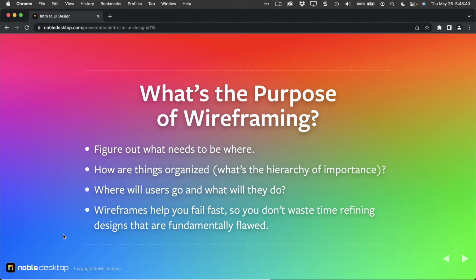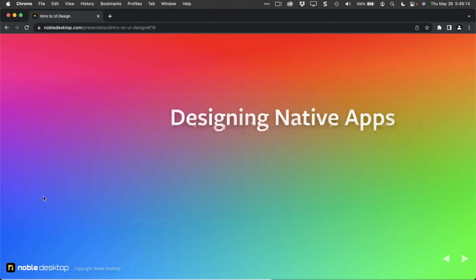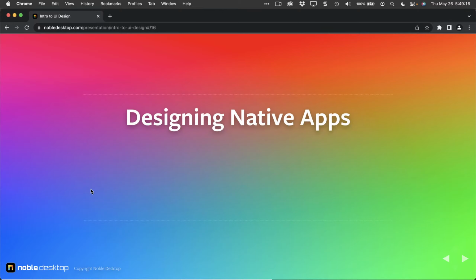And wireframes are meant to be quick in that you don't waste time on all those things, because if your fundamental design is flawed, you could have spent a lot of time making this design beautiful, but the fundamental foundation that you're building it on was flawed, and you got to redo the whole thing again. So you want to do this quickly. And I'm not saying that wireframes necessarily are quick, because on a complicated project, wireframes can actually take a long time, but it will be faster doing them as wireframes than doing them as final beautiful designs, because that would take even more time than just building a wireframe. So think of them as kind of like a sketch before you pen and ink your final drawing.